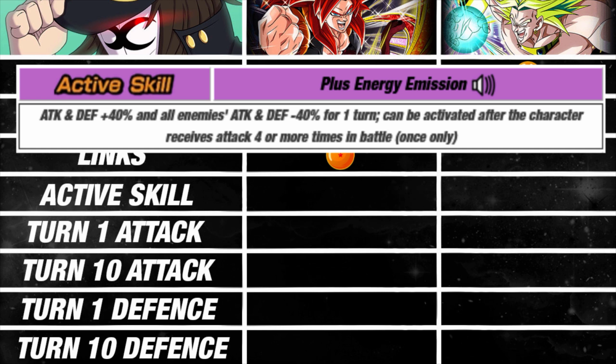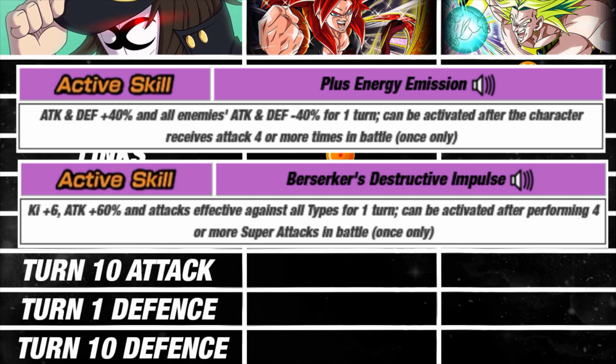And then when we look at Broly, his active skill is to give himself 6 ki, 60% attack, and make all attacks effective against all types for the 1 turn. And this can be activated after performing 4 or more super attacks.